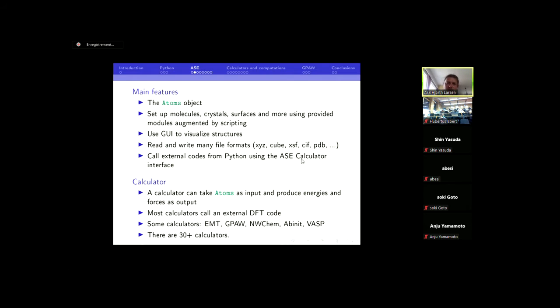Okay, so what's it all about then? In ASE, the main purpose of the library is to facilitate scientific computations on atomistic systems.